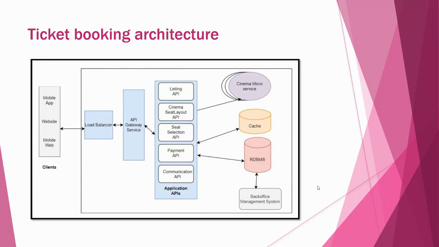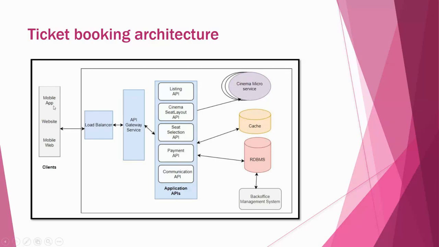You may be using mobile phones, or else you may be directly going to the website using a laptop, or else you may be using a tablet to book a ticket. Your device may vary, right? But you will be using any one of these devices, and then you will be trying to book the ticket. Let us see in the background how exactly this particular application works. I'm taking this ticket booking architecture example to throw some light on this. There are many other applications in the market, but let us take this example.